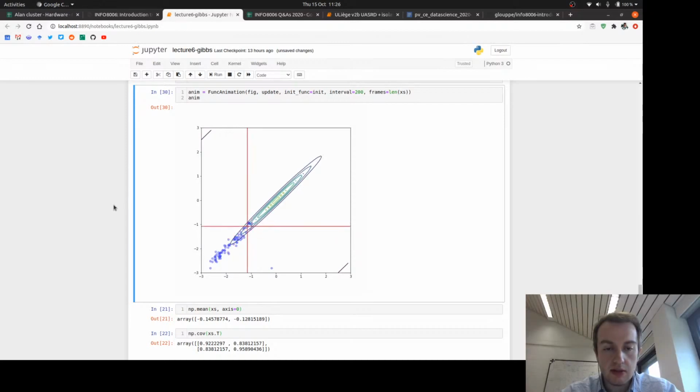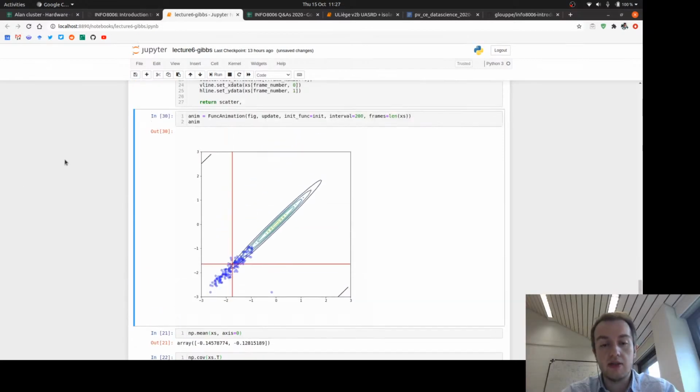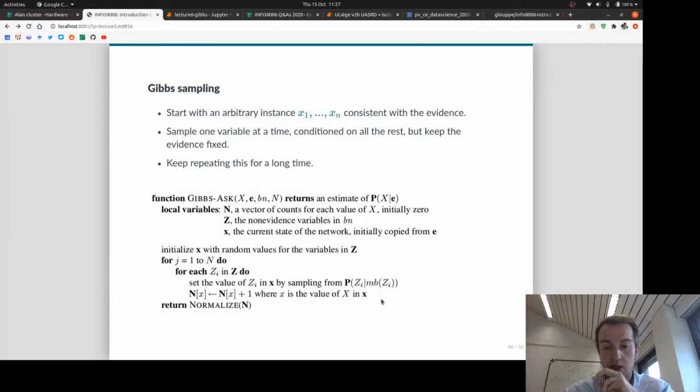It does not seem to work that well anymore, which is strange because the algorithm has remained the same. The only thing that we changed is the distribution that we want to sample from. The reason is that when we make the transition from a state to the next, we are using this distribution here, but that means the sample that we'll get next is of course highly dependent on the current value of the state.